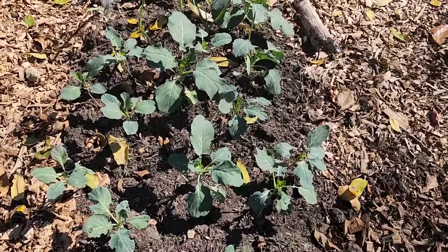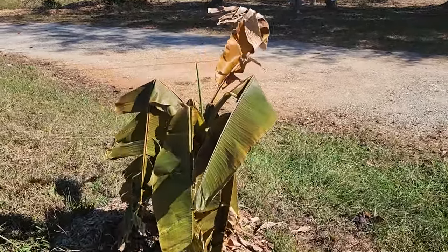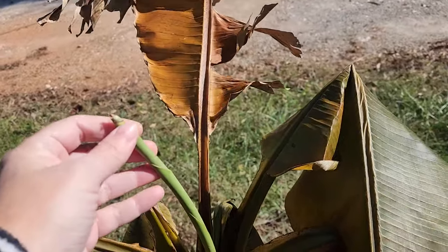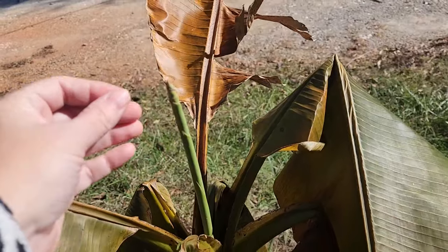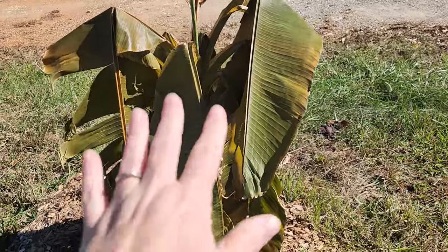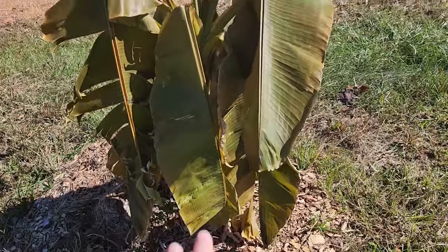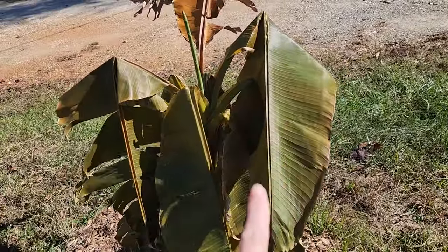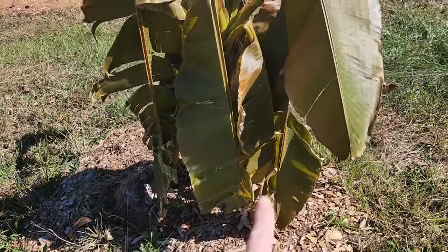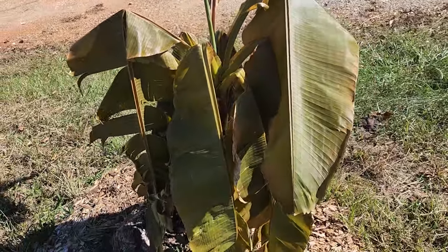They are meant for this type of weather. My poor banana plants — they looked so beautiful yesterday. Interestingly, this newest leaf doesn't look like it got cold damaged, which you'd expect to be the first to damage. We'll allow these leaves to lay down around the base of the plant to add a layer of protection to the root zone, because you can lose these subtropical banana trees in the winter in Georgia if the root base gets too exposed. Leaving the leaves on the plant over winter helps protect it.